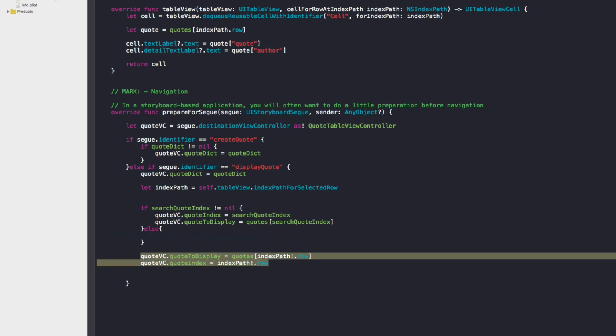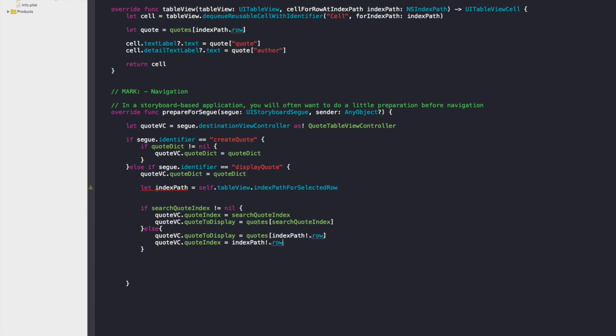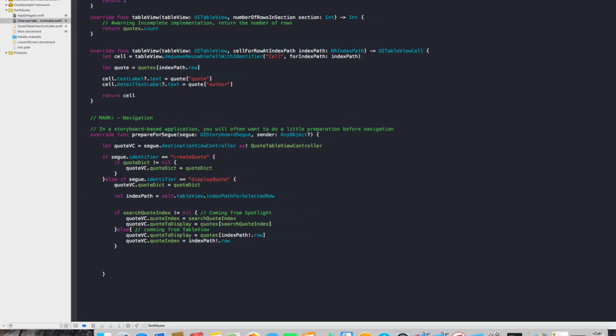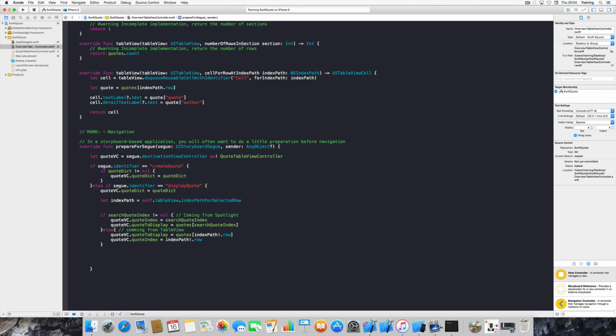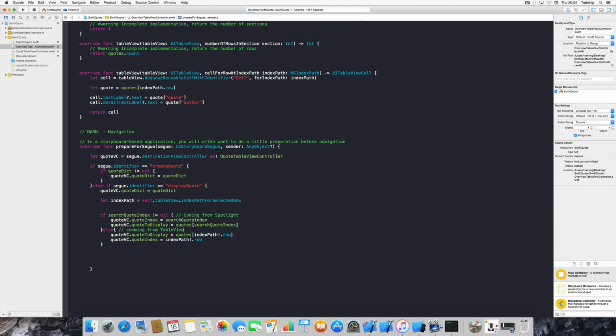And in any other case, so when the user itself presses a button onto a cell in our application, we want to do what we always did. So let's just add a comment here: coming from Spotlight, coming from table view.